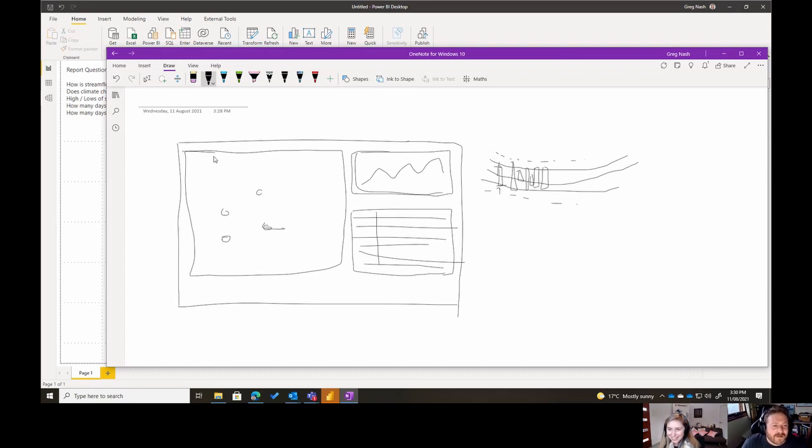All right, so we're going to go for a map. It's going to have our locations on it. We're going to have maybe our average stream flow. We'll probably have a date slicer, so we can select a date range, and maybe we might change the sizing here, but we'll have this kind of distribution of what's happening with the high, lows, average, all that kind of stuff.